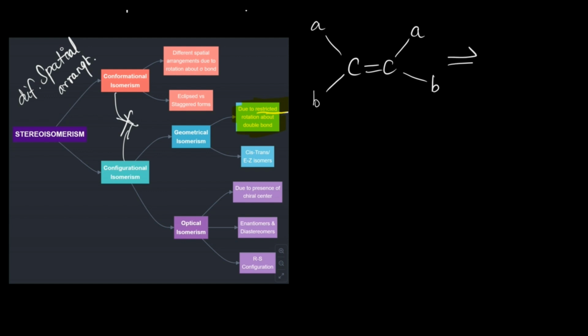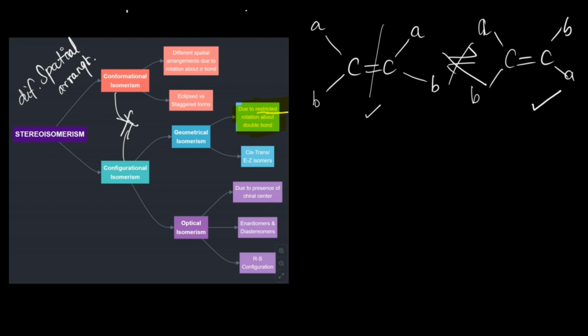Okay. Can I rotate it in this way to form B, A, A, B? Guys, please be aware, I am not talking about rotating the entire molecule. I am just talking about rotating one side. So, can I get this molecule by rotation? Obviously not. Right? Because the rotation is restricted because of the double bond. So, this is not possible, which makes this a different molecule and that a different molecule.